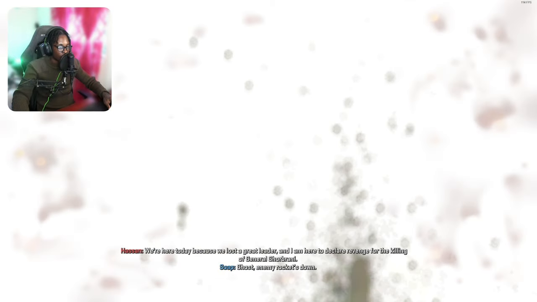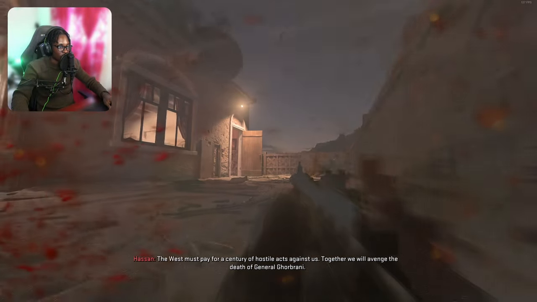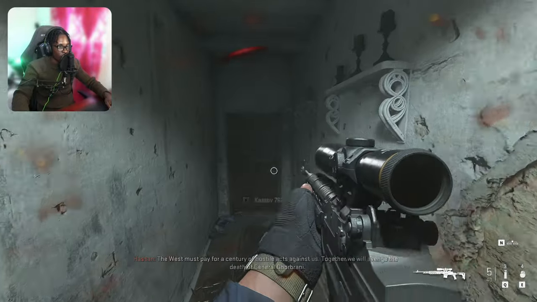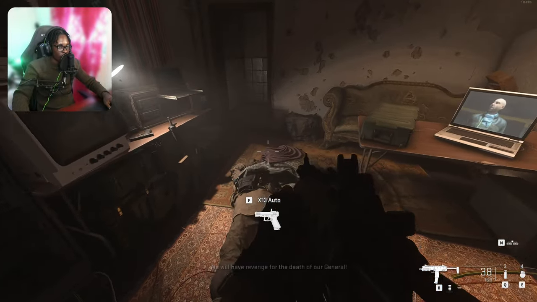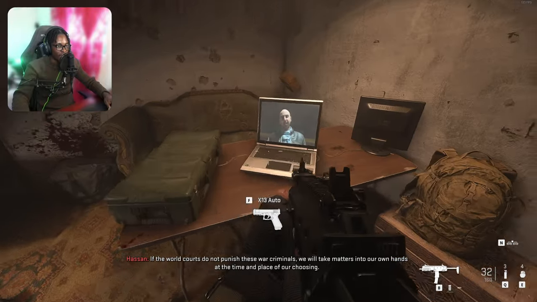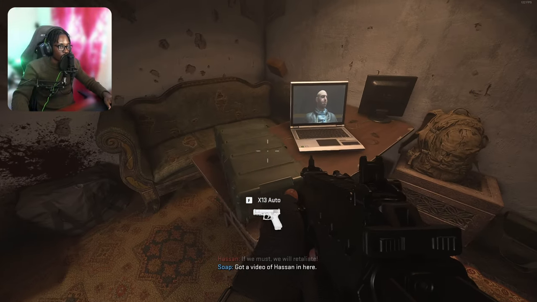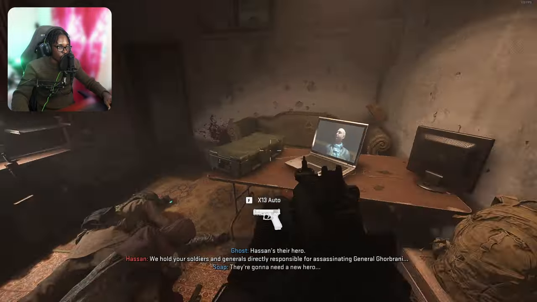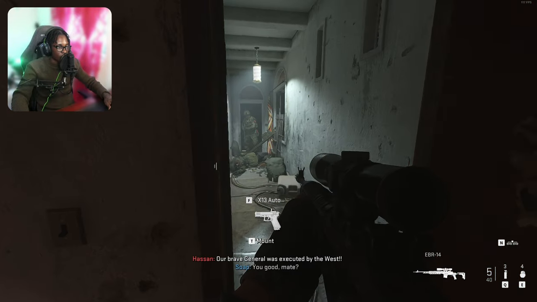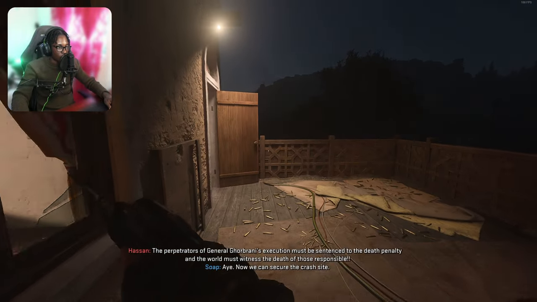Ghost! Enemy rockets down! Ow, ow, ow. That's a serious flash right there. Jesus. Where am I getting shot from? Woman, what are you doing? Equal rights, equal fights. Negative on Hassan. Roger. Got a video of Hassan in here. Hassan's their hero. They're gonna need a new hero. Directly responsible for assassinating General Kobrani. You good, mate? Yeah, plate stopper. These are the ones that hit Alpha.